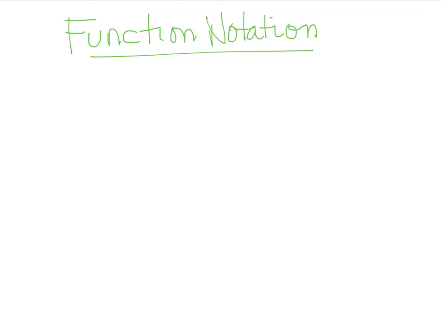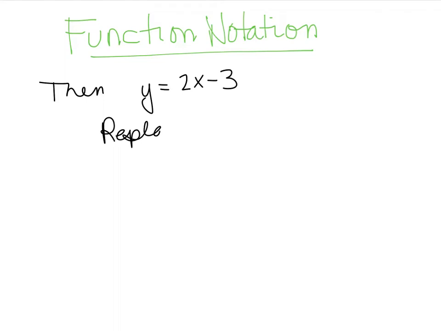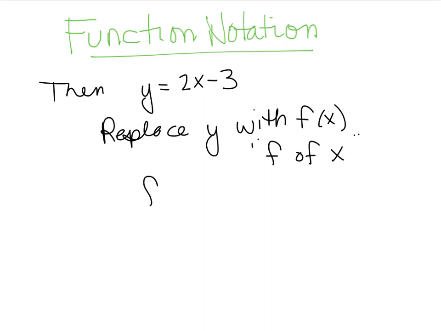Okay, so if we're going to talk so much about functions, we need to come up with their own notation, of course. So in the old days, the old way, back then, we used to say things like y is equal to 2x minus 3. Okay, that was a nice equation. Today, we're going to replace y with f of x. So y is simply being replaced by what's called f of x. Okay, so I'm going to write it, f of x is equal to 2x minus 3.